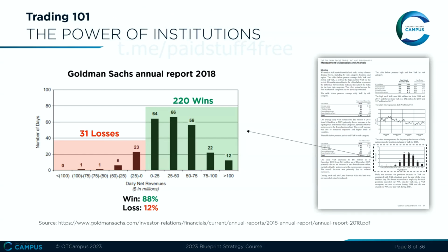So in easy terminology, it indicates how many days of the year they were doing well and how many days of the year they're doing not so well. And it further indicates on the days they are doing well, how well are they doing? And on the days they are not doing so well, how badly are they really doing? Okay, so the first thing that really pops out here is that this is a beautiful bell curve.